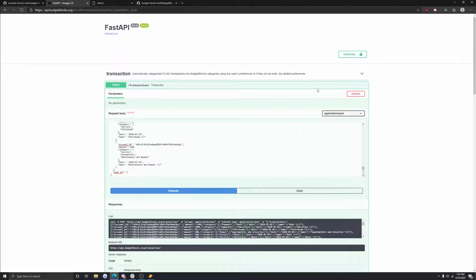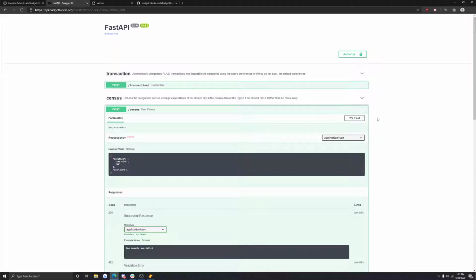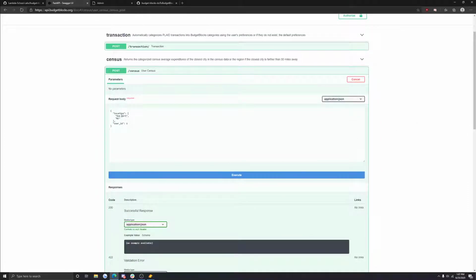And we can move on to the census endpoint. The default data is Seagirt, New Jersey, kind of my hometown. And the idea is that you need to put in city, then state. State doesn't need to be abbreviated as far as I know, but it doesn't work with zip code.